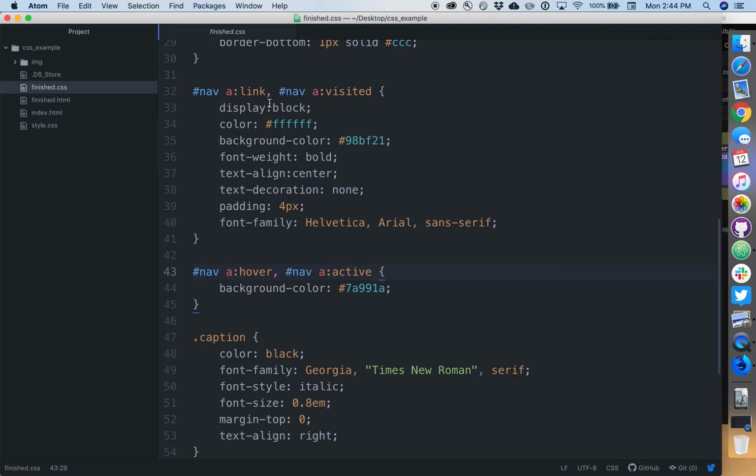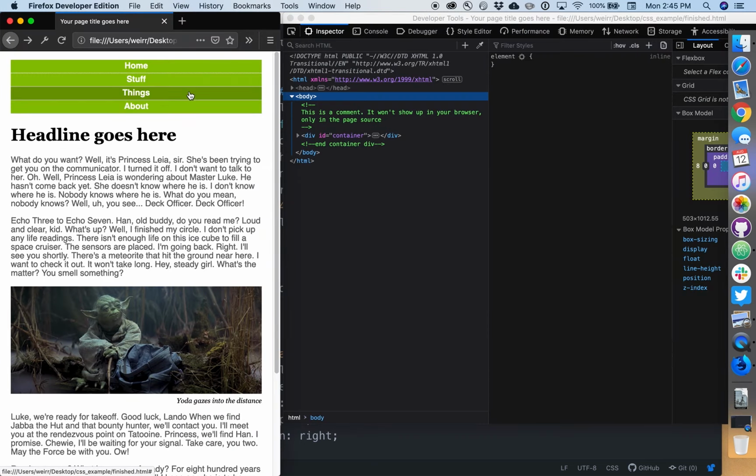Now, an error that a lot of people make when they're new to CSS is they're writing something like this and they think that they need to recapitulate all this stuff here. You don't. All you're doing is telling the browser what's going on if the navigation is hovered over or if it's clicked on to be active. And so when that happens, all that's going to happen is that the background color is going to change from this color to this color. So I don't need to rewrite all this other code unless I want any of it to change, which I probably don't. So hover, and then we see our other green background color happening.